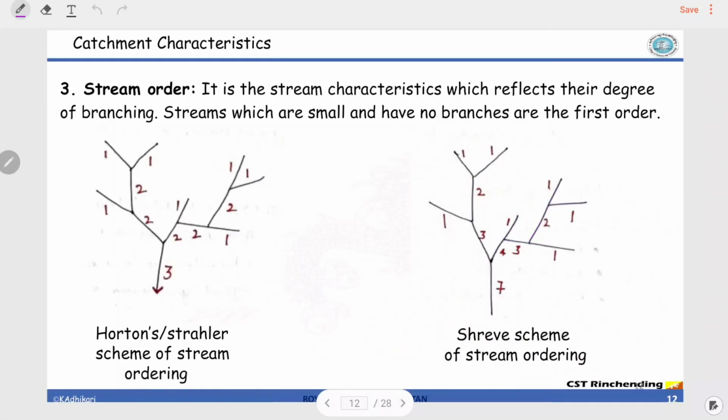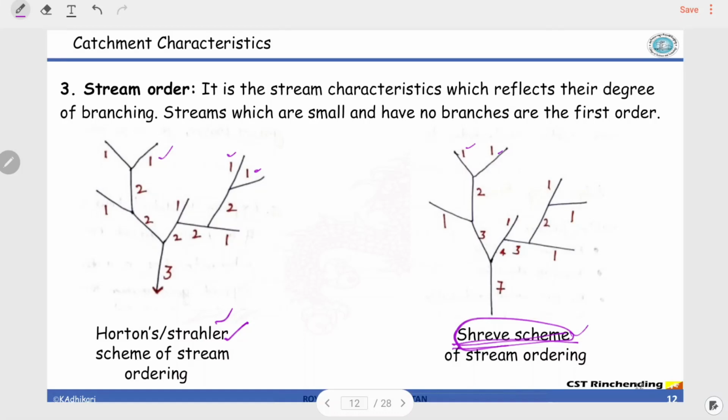So here we have the stream order. Stream order means the branching of streams, and we follow the Horton-Strahler type of stream branching for our analysis. There is another one, the Shreve scheme. The basic difference is that the first order, which does not have any branching, we call the first order stream. That definition for first order is the same for both Horton-Strahler and Shreve. Let me pronounce this as Shreve. So the first order definition of a stream is the same for both cases.